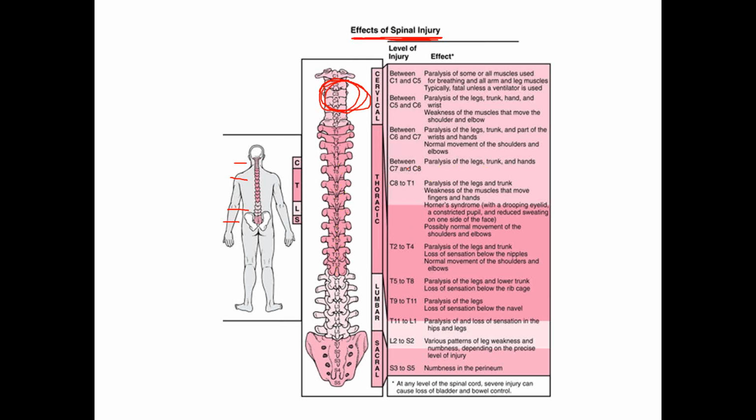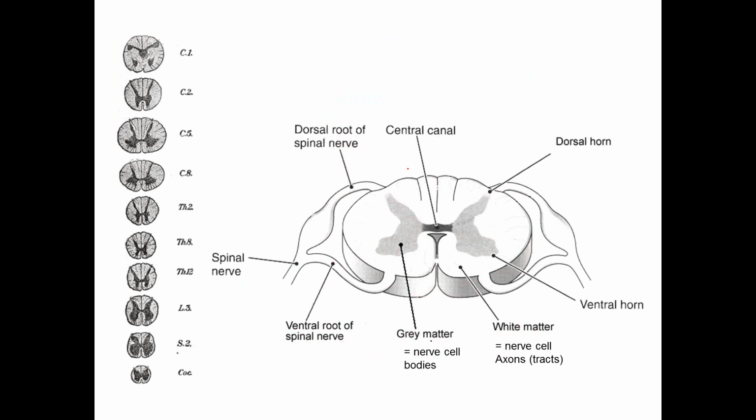I'm going to take another closer look at the spinal cord now. So over here, we have some cross sections through the different parts of the spinal cord. Now these come from Gray's Anatomy, that very famous anatomy book, and it's a free book. You can find it on the web. If you just type into Google Gray's Anatomy, you can find it. So these are sections taken at those different regions. So this is at C1 and this one's down at S2.